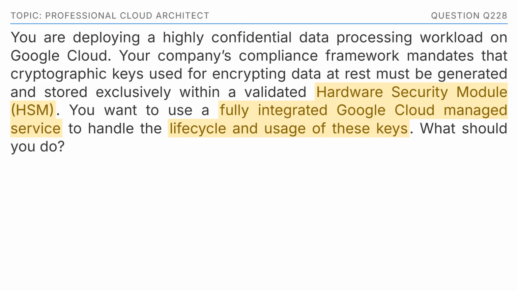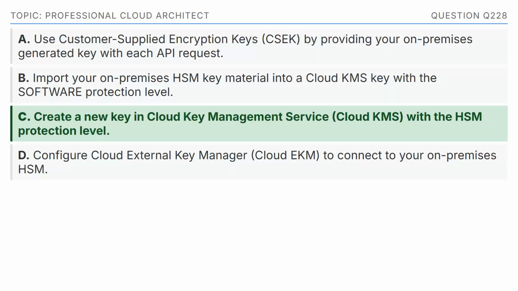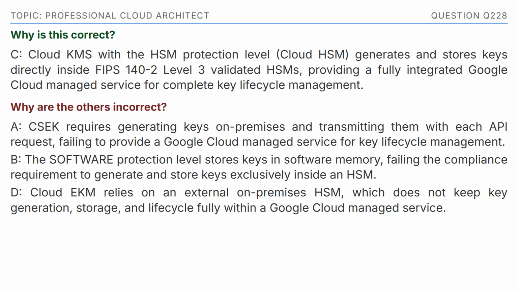To arrive at the correct answer, we focus on the keywords: Hardware Security Module, HSM, fully integrated Google Cloud Managed Service, lifecycle, and usage of these keys. The correct answer is option C. Create a new key in Cloud Key Management Service, Cloud KMS, with the HSM protection level. Why is this correct? C. Cloud KMS with the HSM protection level, Cloud HSM, generates and stores keys directly inside FIPS 140-2 Level 3 validated HSMs, providing a fully integrated Google Cloud Managed Service for complete key lifecycle management.